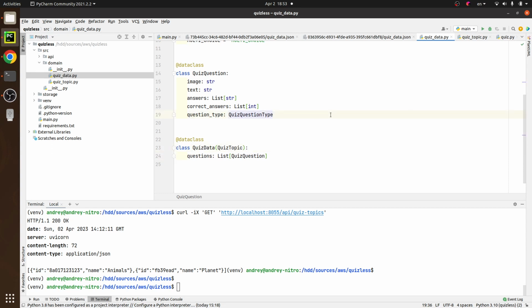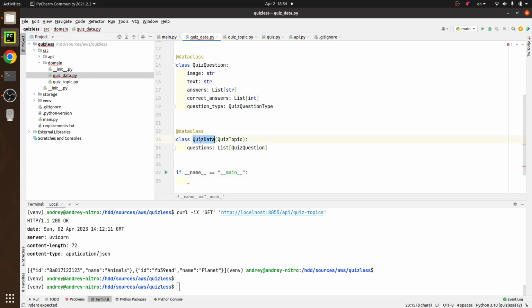But that's not it yet. I want to check if I'm able to parse the JSON into this class instance. And for this reason, I'm going to check what options I have. Probably I can experiment right here. And let me try to parse this data.